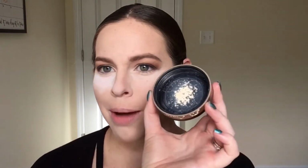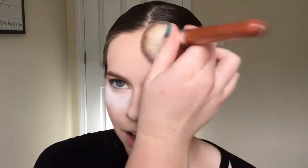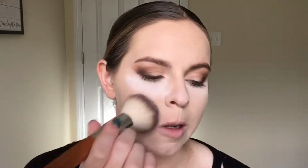And so I'm using about that much powder. A fluffy face brush, and I'm dipping into that powder. Set everything. Make sure I get my smile lines, especially.